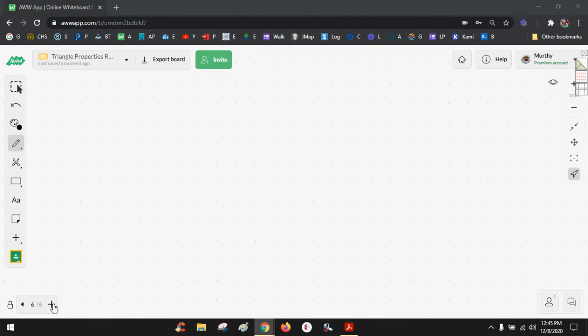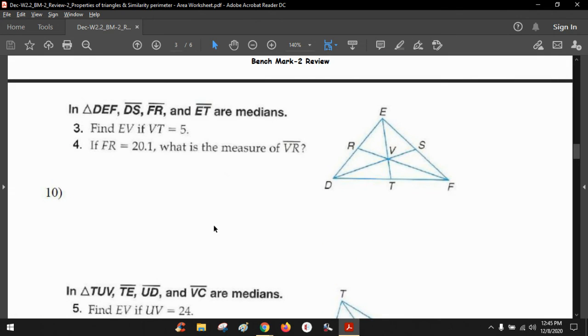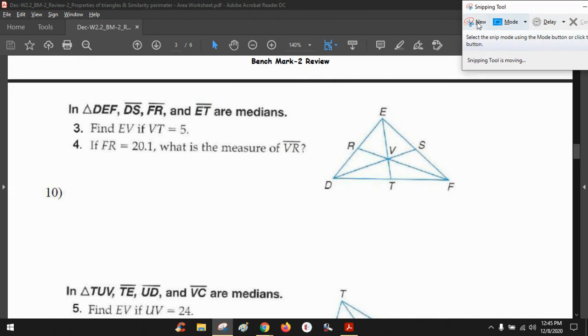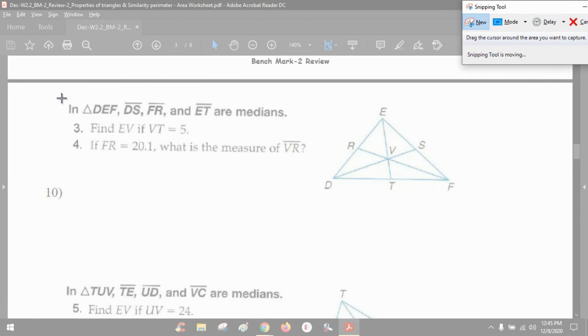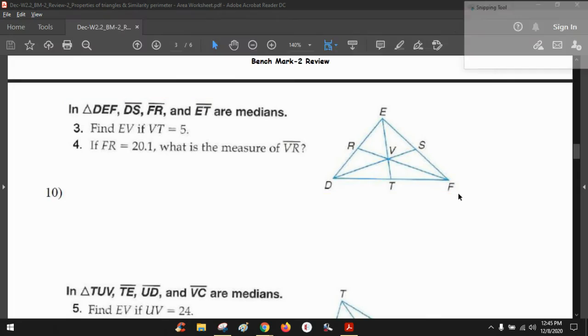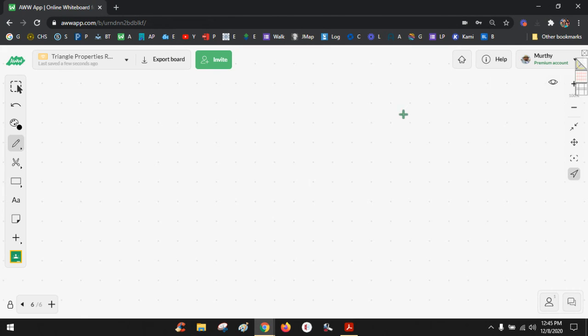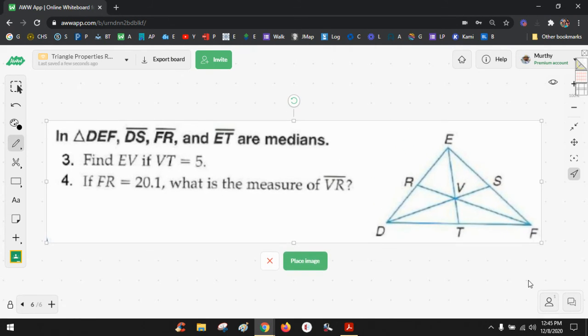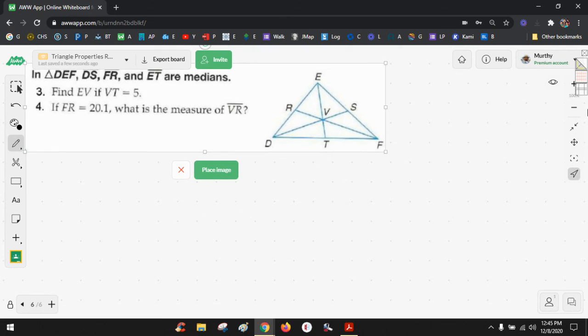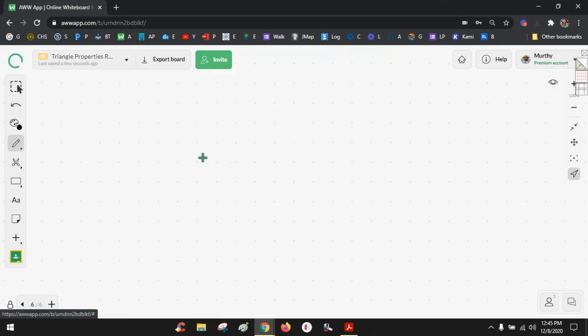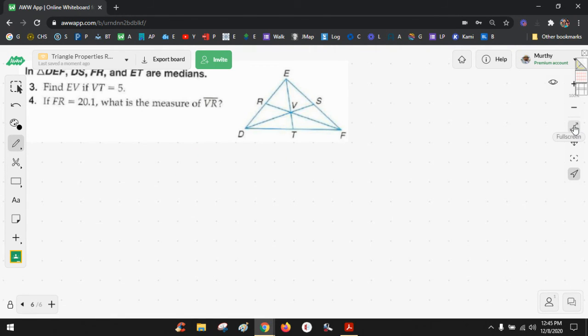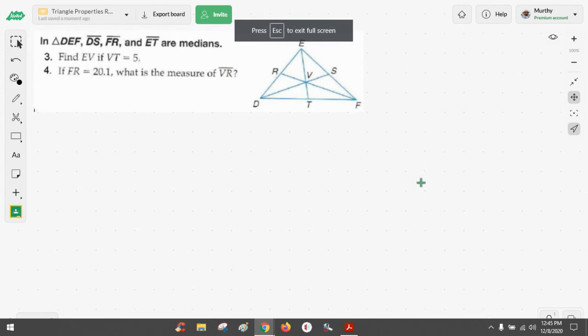So let's go to the worksheet again and let me take a question properly related to the median, centroid, etc. So this question is copied. Let me go to my whiteboard. Oh, sorry. The previous question I thought is related to the medians, so I expected more time. Well, this is what you have to learn. This is maybe a new concept.